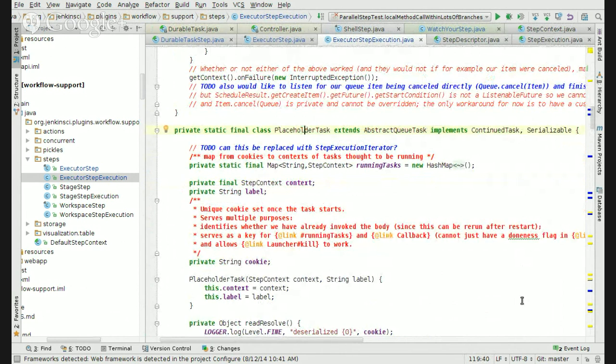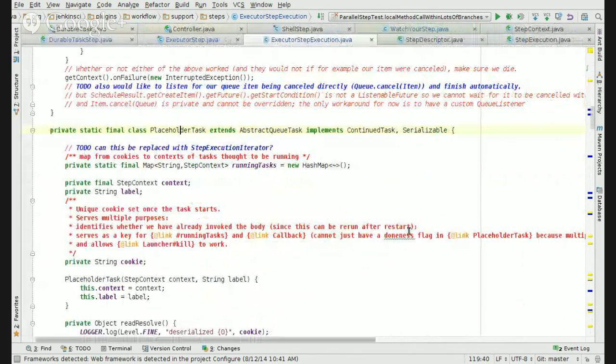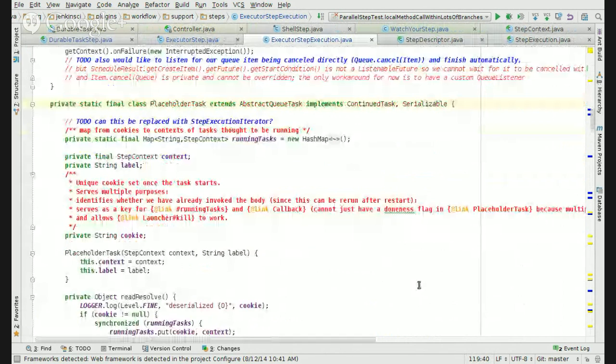Right. So the placeholder task is the representation of the task that we're scheduling. So this is a little bit unusual in Jenkins. Usually a task is actually a project. So a freestyle project, for example, implements task. And so the task is not the individual build, but the definition of the build. But here it's a little bit different.